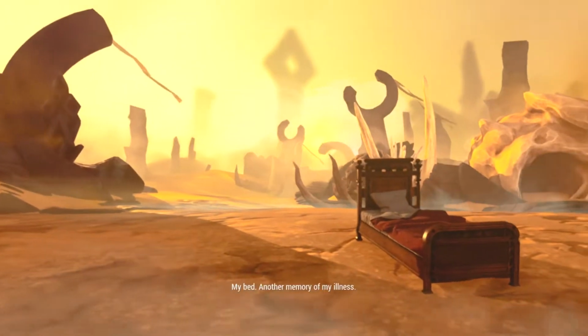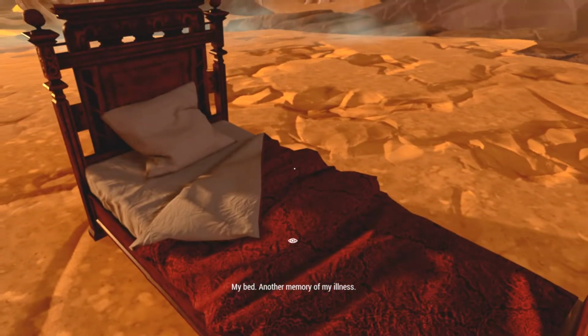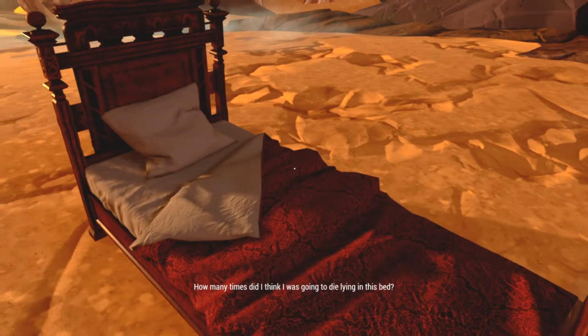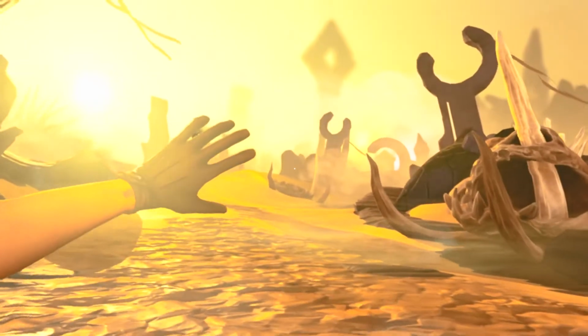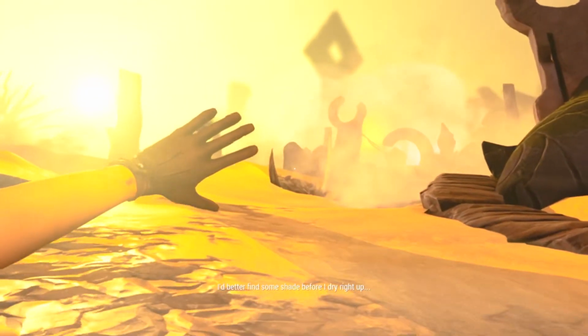I wonder how much of this island is just a metaphor for her suffering. My bed. Another memory of my illness. How many times did I think I was going to die lying in this bed? Although maybe that's just the nightmares themselves. Like the nightmares where she sees that creature off in the distance is just her fear of that illness.